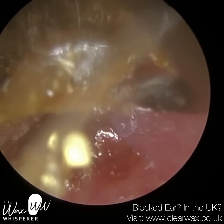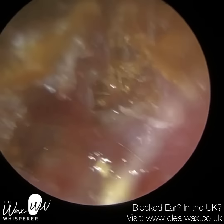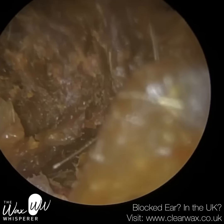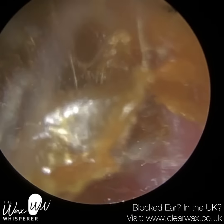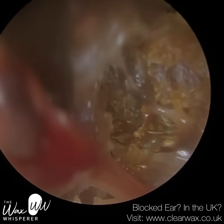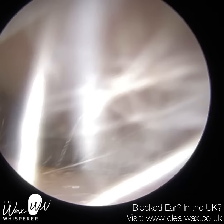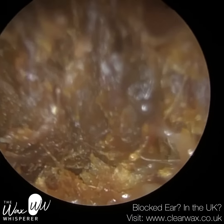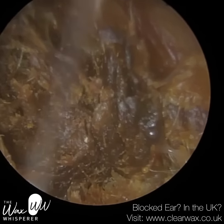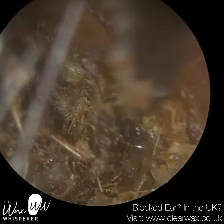So this skin was compressed, adhered to the canal wall, and as we released it, you can see some inflammatory tissue there, granulation tissue. And the ear pick, because of the little angled tip to it, really allowed me to glide in between the keratin plug and the canal walls without the tip of the ear pick coming in direct contact, because obviously that would be very painful. It's like a needle in your ear and you're poking it against the side of the ear canal. So that worked very well indeed.